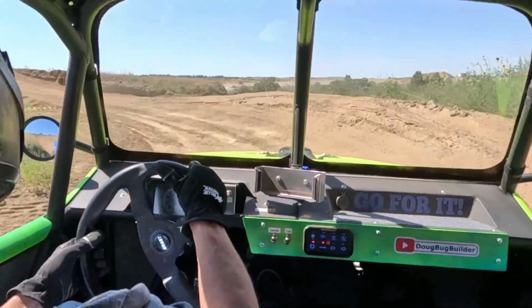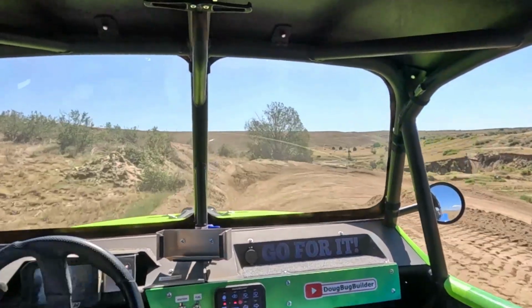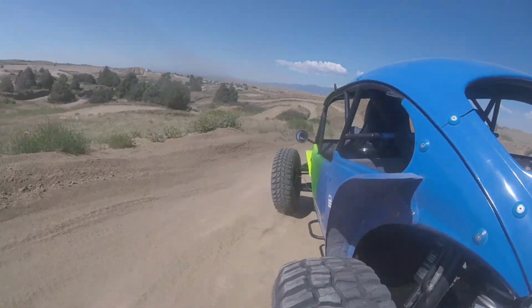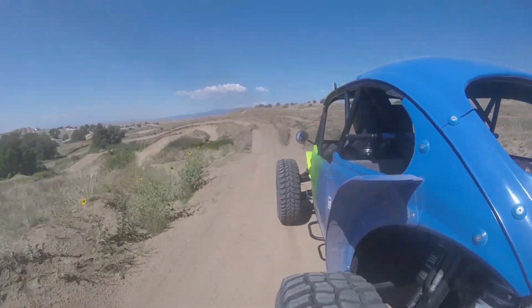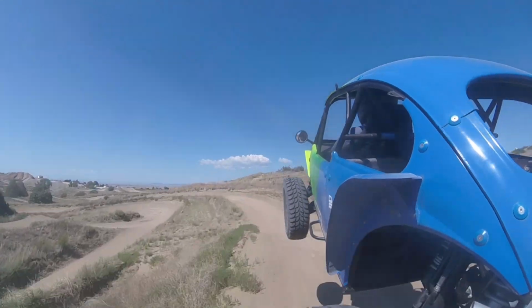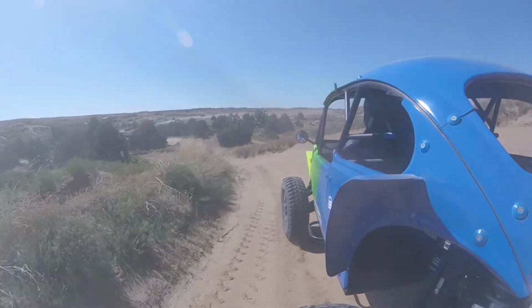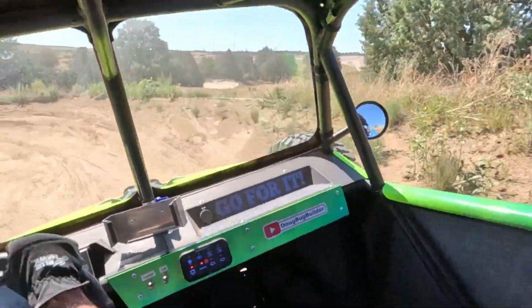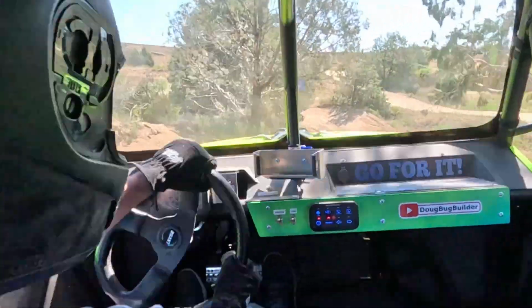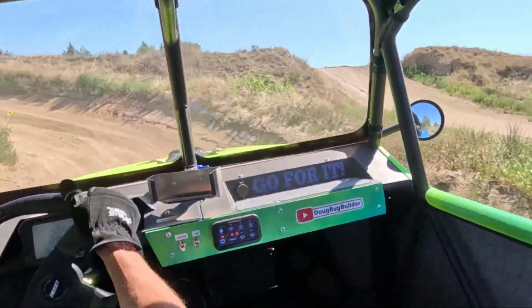Hit the berm here. Tight turn right here. Little turning brake action to tighten it up. Go slow over the first dip here, and then you can hit it. Oh, dang, that is awesome. That is a good one. This one is actually, you gotta cheat the corner on this one, or you'll almost hit that tree. Ask me how I know.